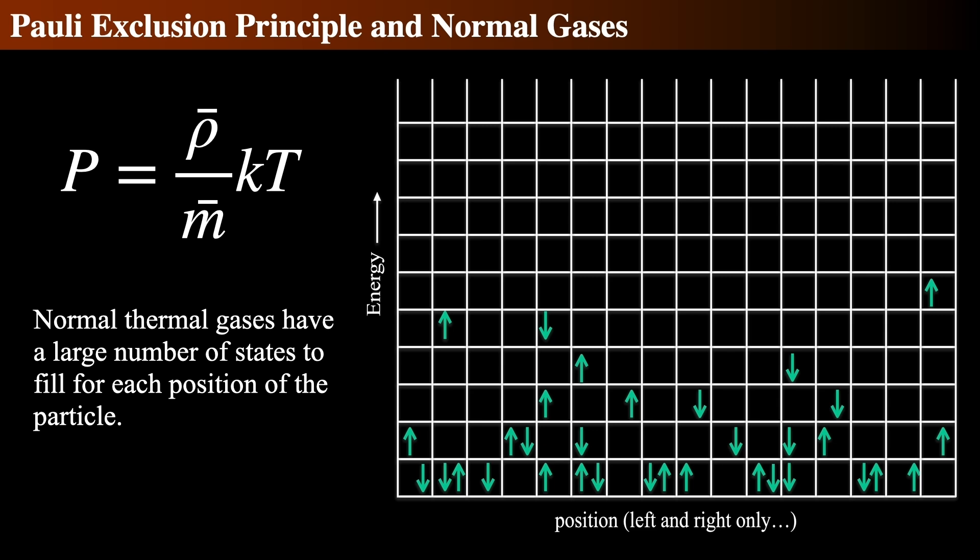Basically, in a normal gas, all the available quantum states far exceed the total number of electrons in the available six-dimensional phase space. An electron can easily lose a lot of energy, come to a near stop, but it'll likely get bonked by another electron and jump up high again soon. There's just a lot more open slots than there are electrons.